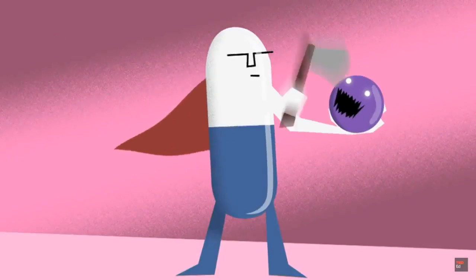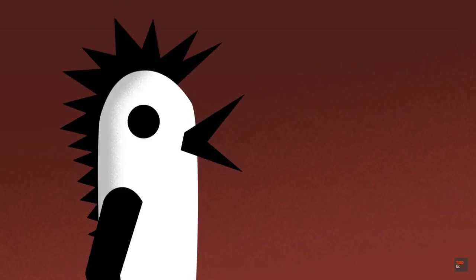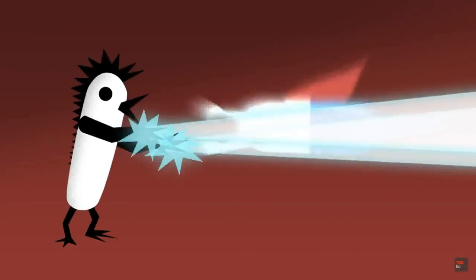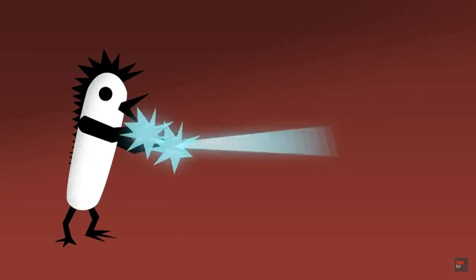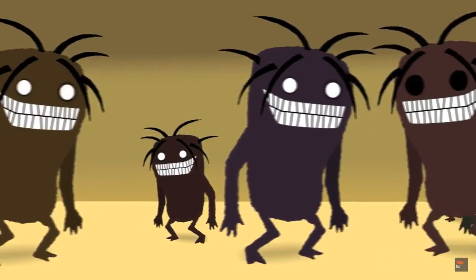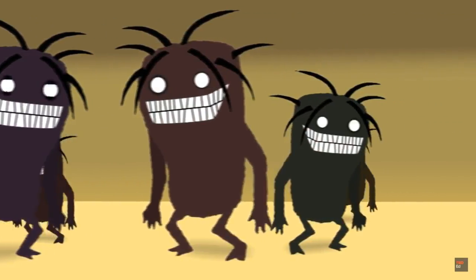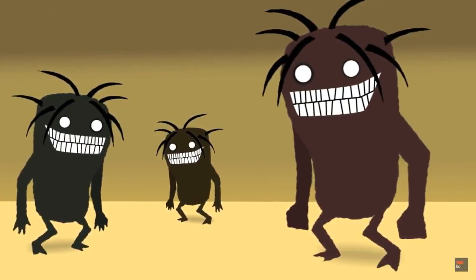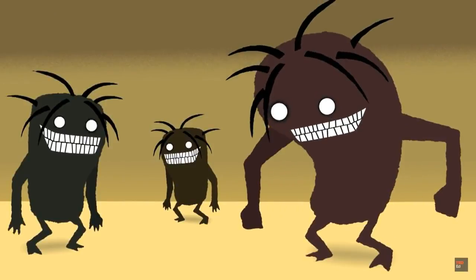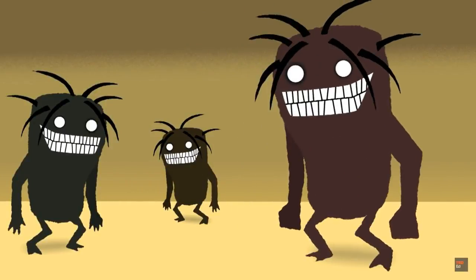Reproduction isn't the only way to do this. Some can release their DNA upon death to be picked up by other bacteria, while others use a method called conjugation, connecting through pili to share their genes. Over time, the resistant genes proliferate, creating entire strains of resistant superbacteria. So how much time do we have before these superbugs take over? Well, in some bacteria, it's already happened.